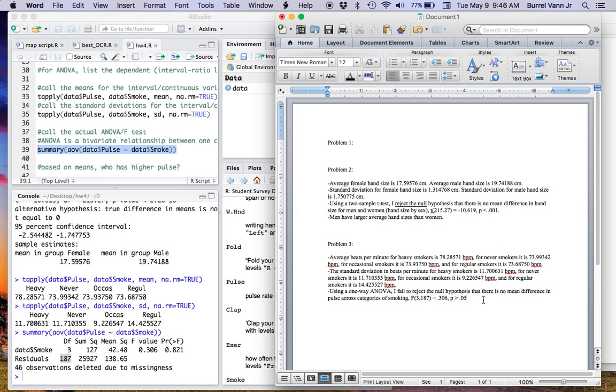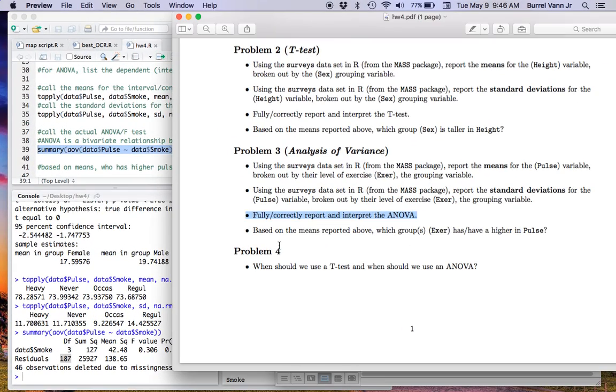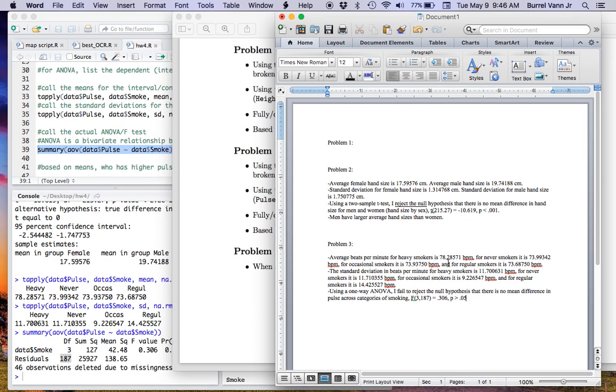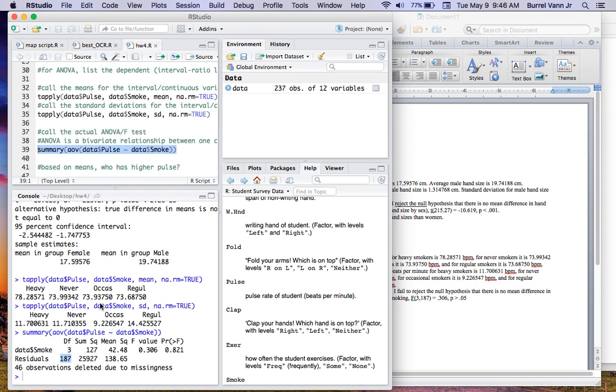And then we can look at our table, and I ask, based on the means reported above, which groups of exercise has or have the highest pulse? So for me, I'm looking at smoking, and I see that heavy smokers have the highest mean pulse, right? Never smokers, occasional smokers, and regular smokers are about the same, but heavy smokers have higher mean pulse.